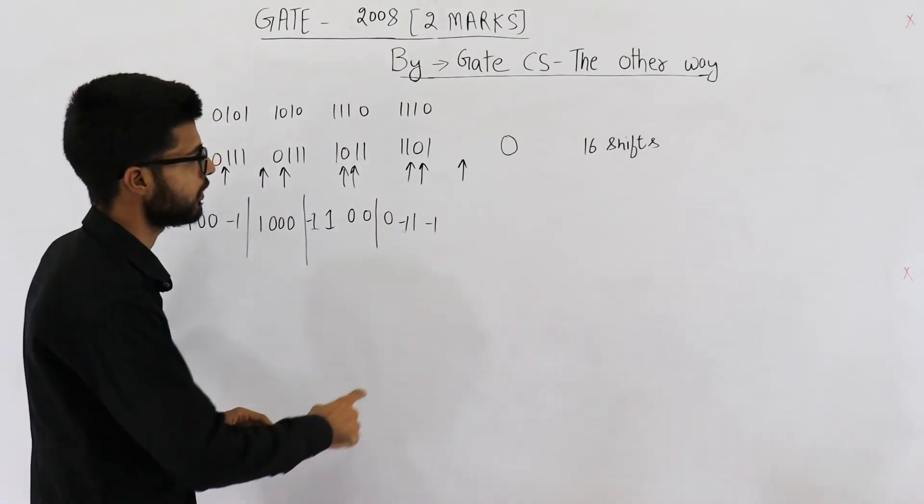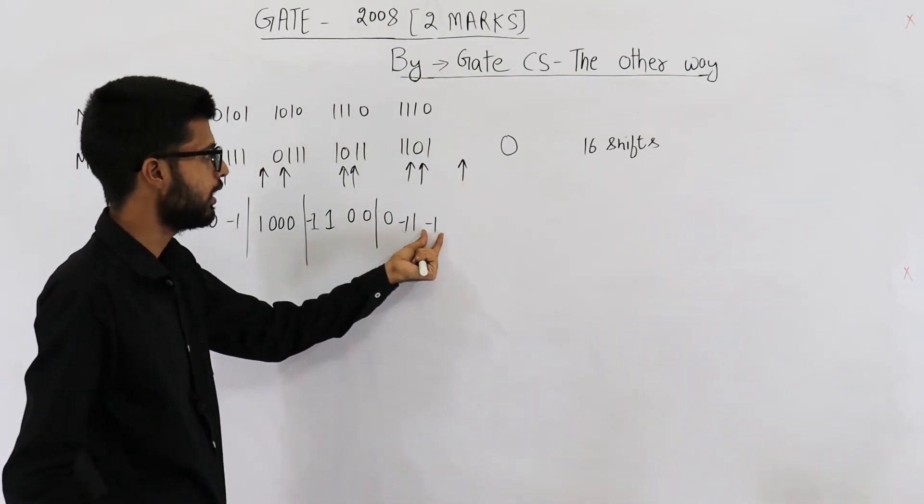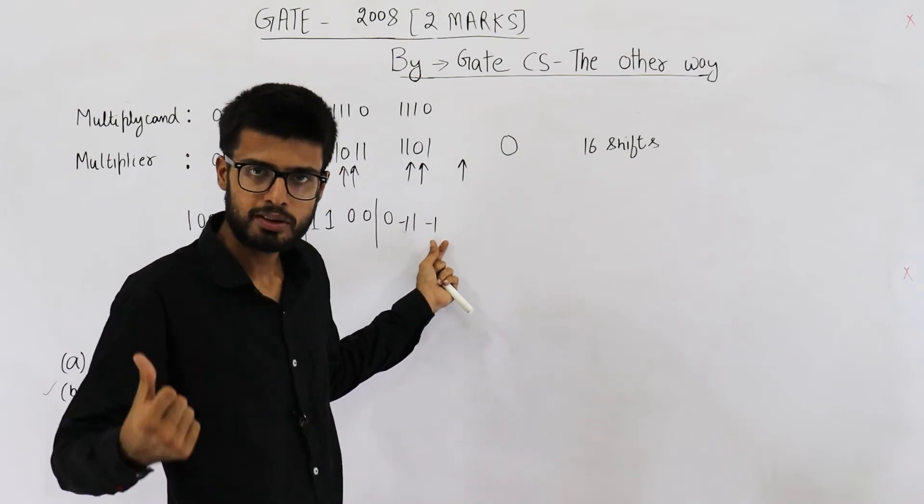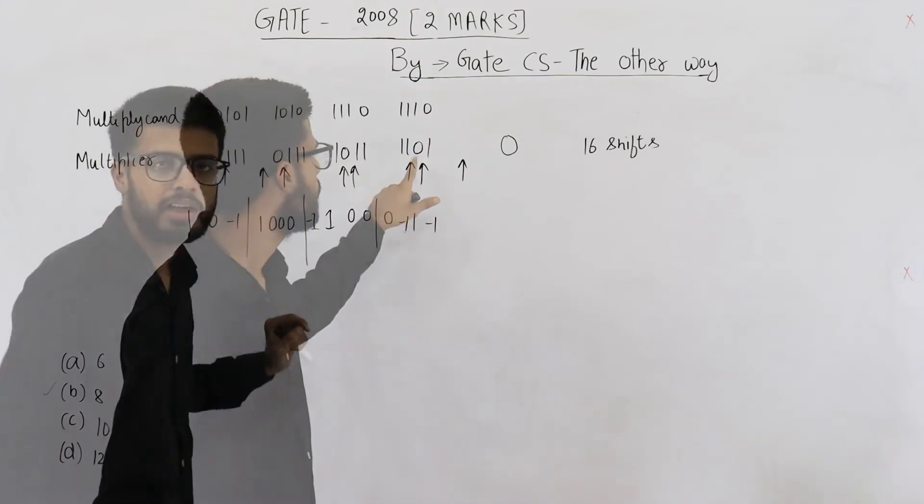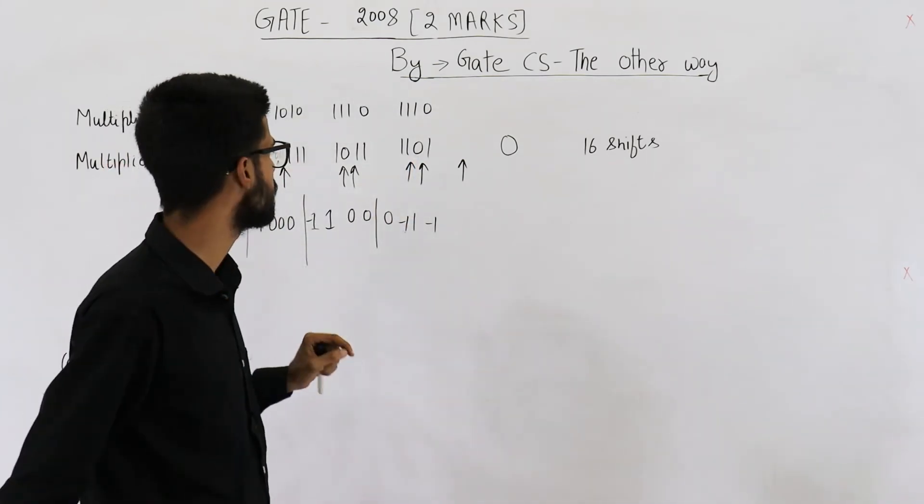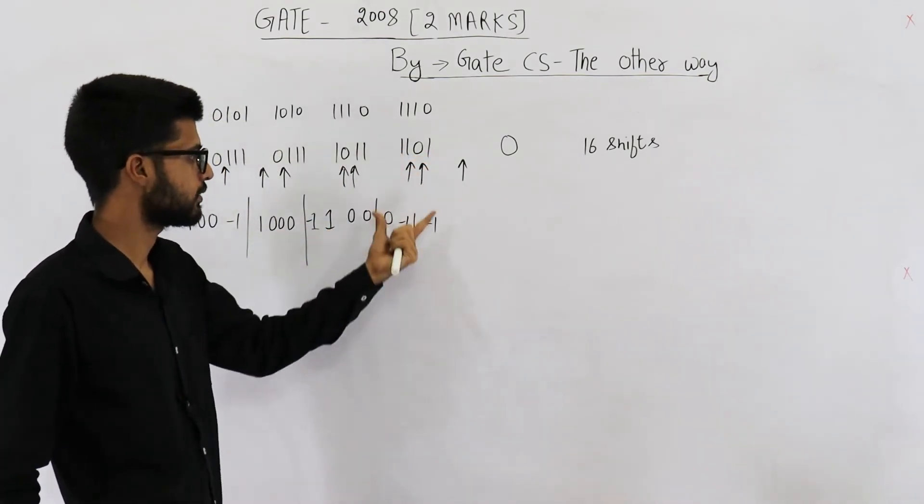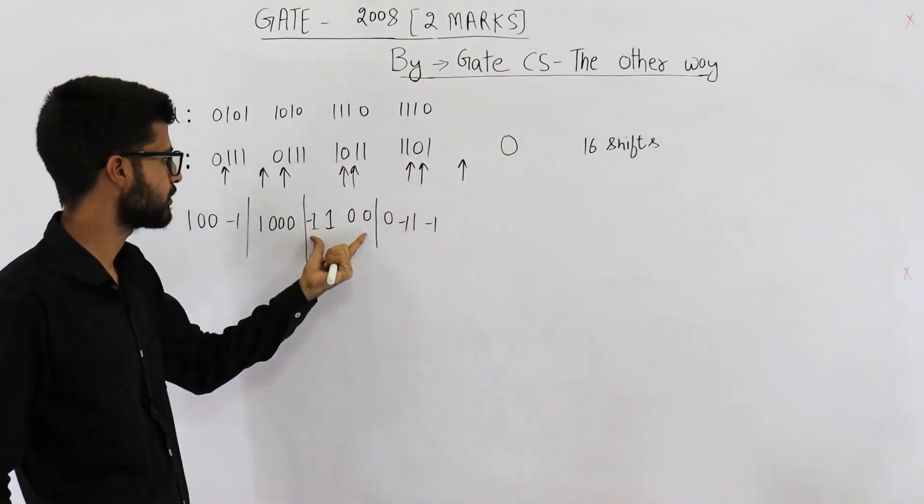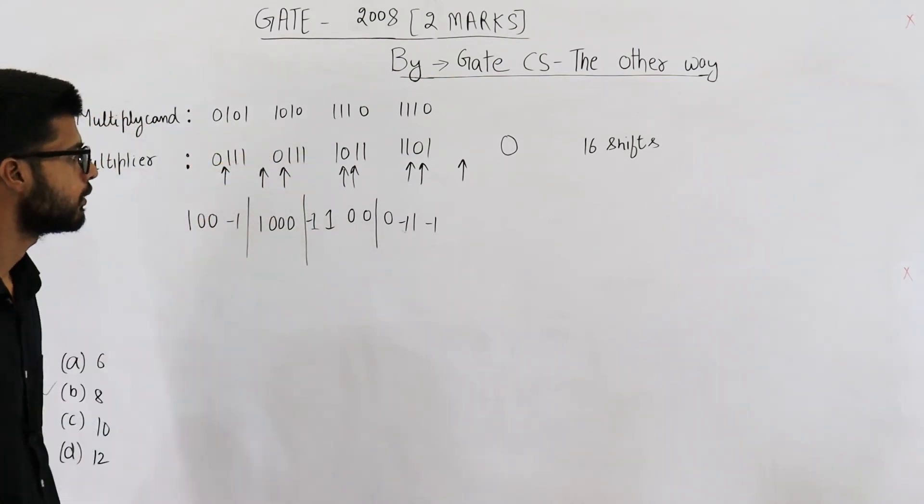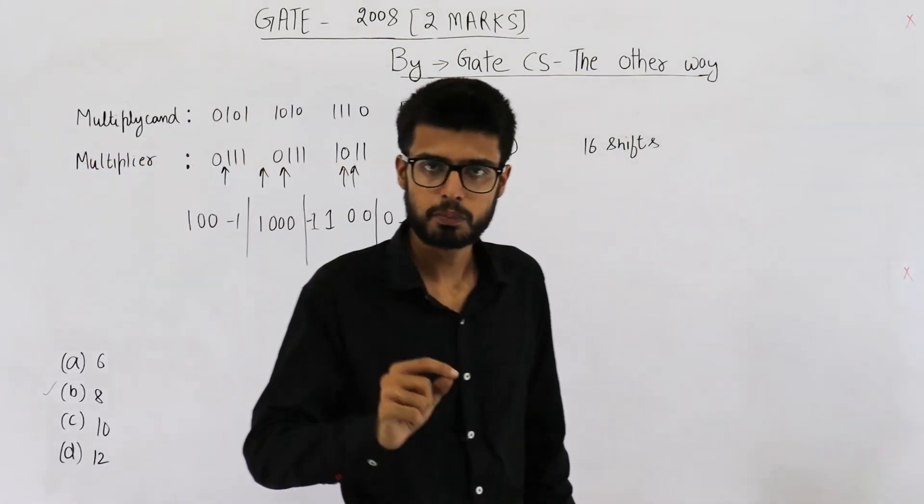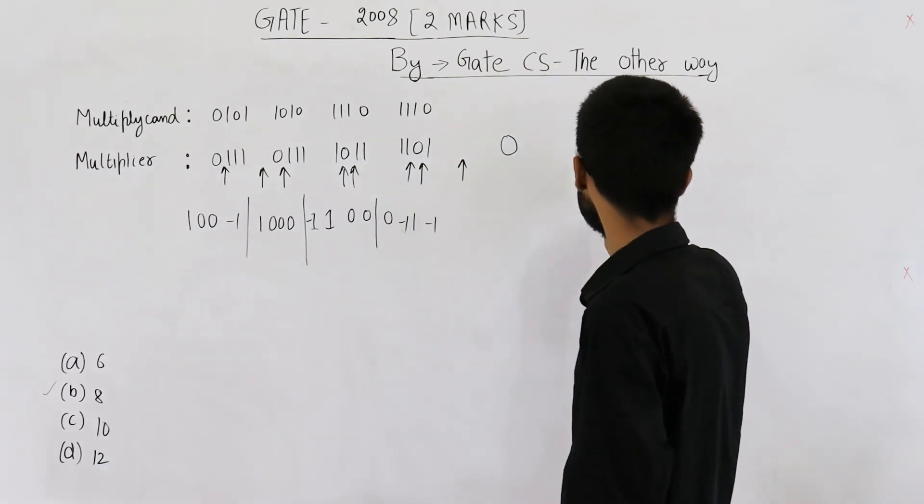Whenever you see a block of 1s is beginning starting from right hand side, you will write minus 1. See change from 0 to 1 means block of 1s is beginning, write minus 1. If you see no change, current bit is 0, next bit is also 0, just write 0. Similarly for 1 to 1 also 0. And if the change is from 1 to 0, for example it's here, 1 changes to 0, you will write 1. So for these 4 bits this is the code, for these 4 bits this is the code, for these 4 bits this is the code, and for these 4 bits this is the code.